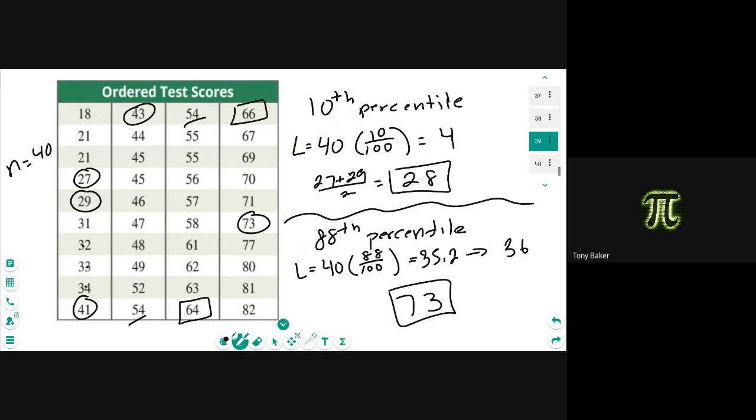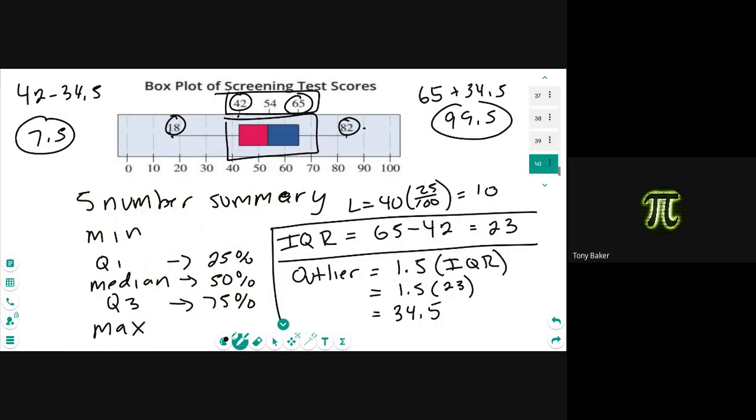Okay. If you did, then that's where you have to start looking at it. A lot of times with your outliers, you would not have to go through and do all this work out. It's going to be so far out there that you go, that's obviously an outlier. The problem comes in if your numbers are really spread out, your interquartile range could be quite large. So you might have a number that looks like an outlier, but technically isn't. So that's where we'd have to do some calculations. But if the numbers are all relatively close together, you should be able to tell pretty quickly if it's an outlier or not. So this will just confirm that piece.